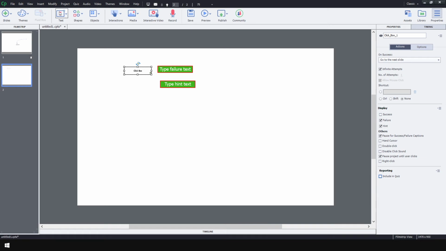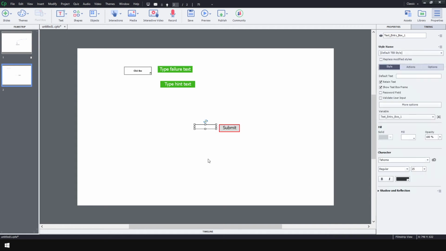The only other thing that is in software simulation is a text entry box. And similarly, we need them to fill out something or type out something, name, last name, address, phone number, things like that, as you're filling out these web applications or other software that you're training on. And then, of course, there's the appropriate items there.